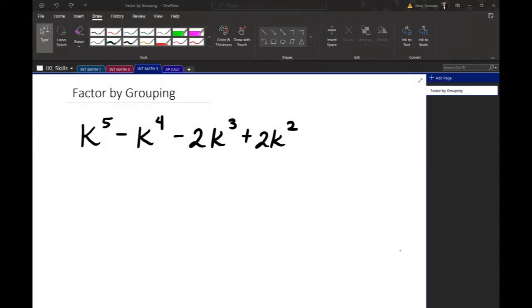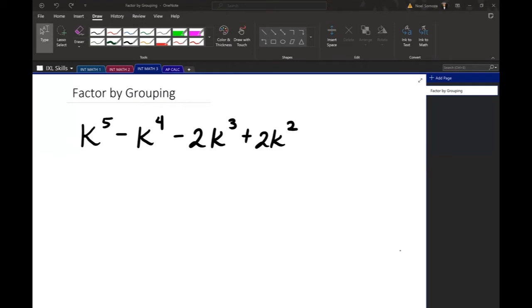So let's begin with another example where we're looking at how to factor by grouping. Now, although we are focusing on factor by grouping, it's always important to look to see if there are any common factors amongst all four terms before you begin the grouping process. A lot of times you'll find one and it'll actually make the factoring process a little bit simpler if you can find the greatest common factor amongst the four terms and factor that out first.